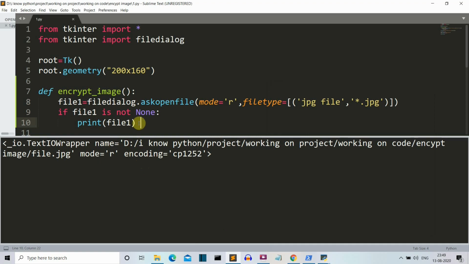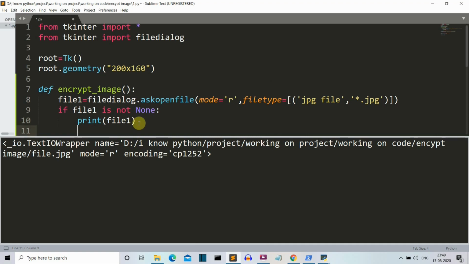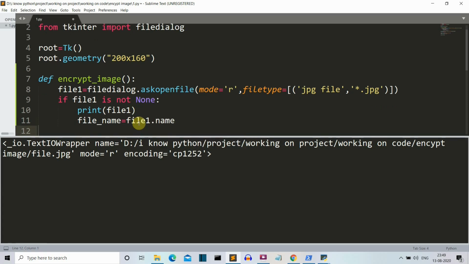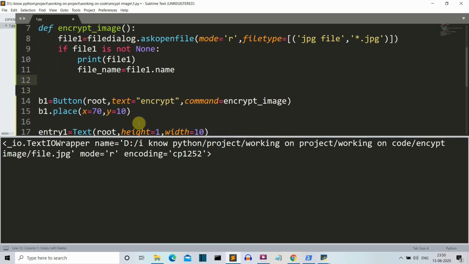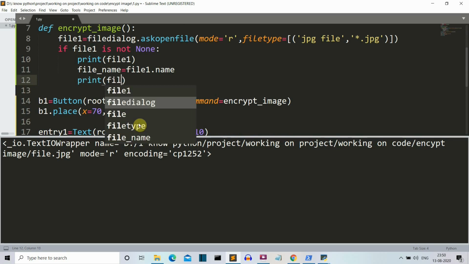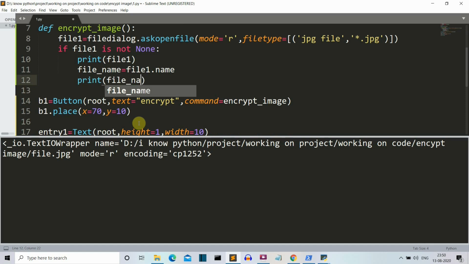So we'll create a file name variable, and inside that file name variable we'll place file1.name. Let me add some space, and then let's print our file name variable so that we can be sure that we are getting the right data to perform the further operations.